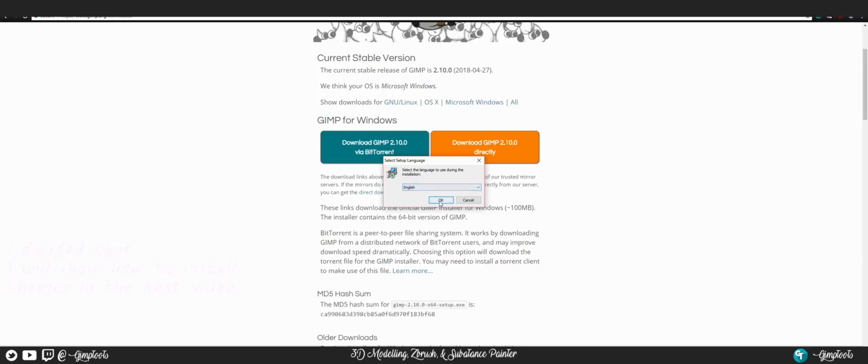So I'm going to go ahead. My language is English. That's fine. They have quite a bit of languages here. You can choose your own language, and I'm just going to press OK. Oh, that's cool. They got a little GIMP install window. I'm just going to install it normally. You could go ahead and customize if you want to do that. I'm just going to go through the normal install today. And it's going to extract the files, and I will speed this up.